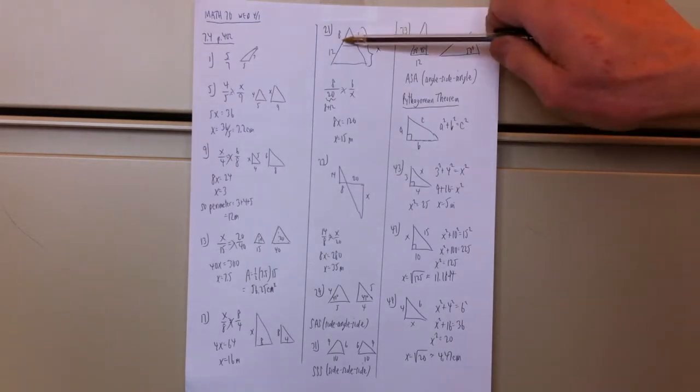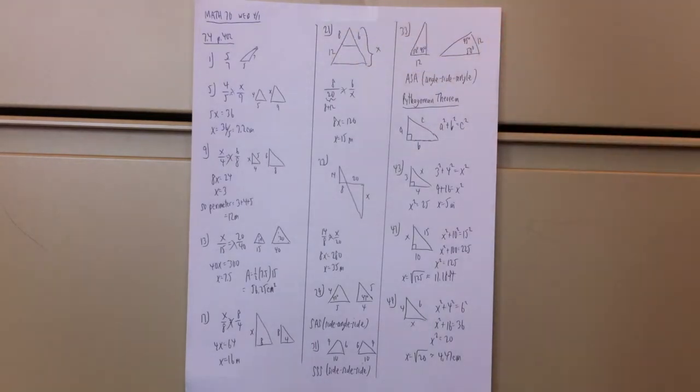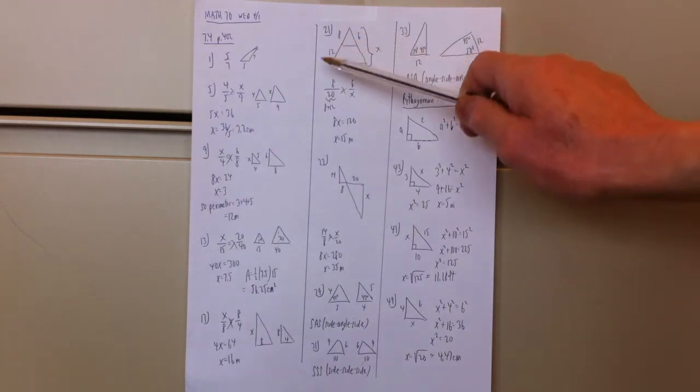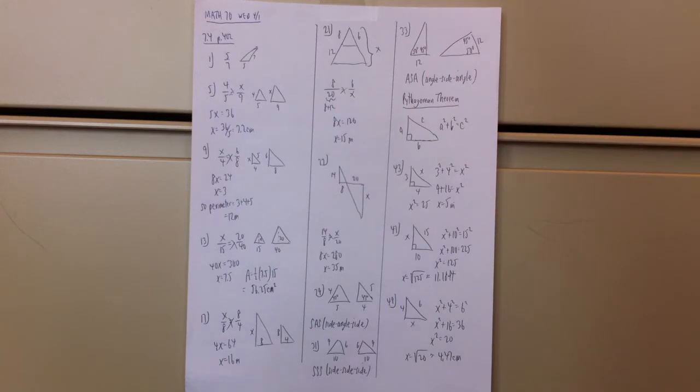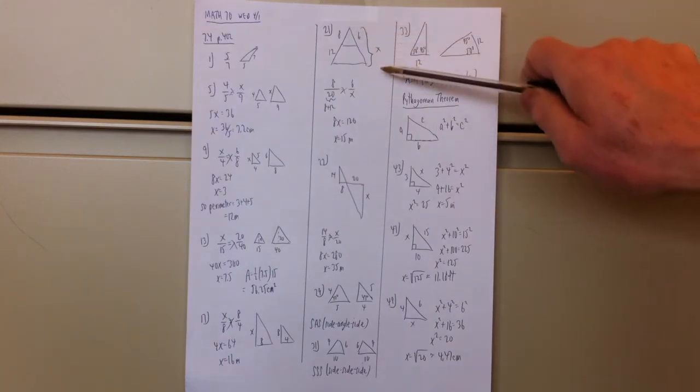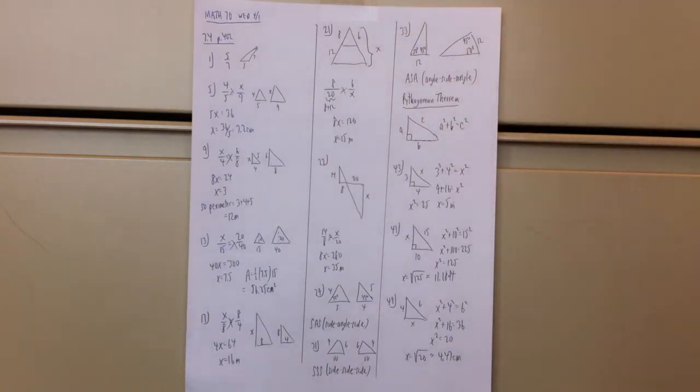21, you're given that this distance is 8, this is 12. In the actual text, they use letters. I'm leaving the letters off, just giving you the highlights. This is 8, this is 12, this is 6. And in the problem, it asks for this entire distance, which I'm going to call x.